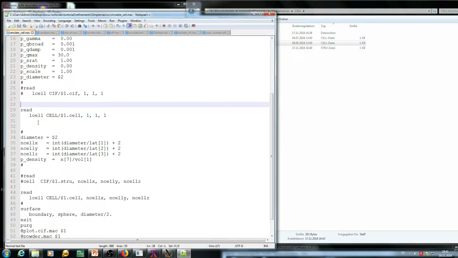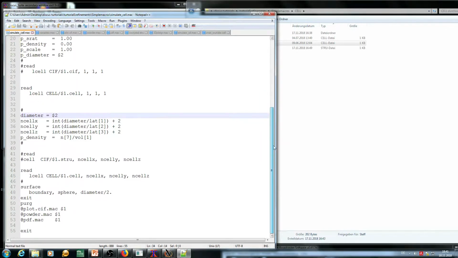And in this command, this is going to read this cell. You have to give it a name with the $1, and you have to give it a value with the second parameter, $2, manually, which will be the diameter of the particle you want to calculate in our case.